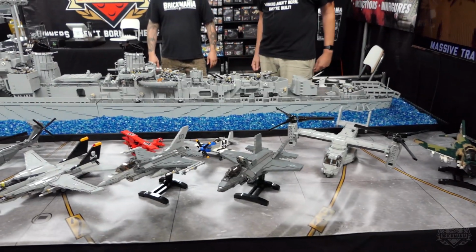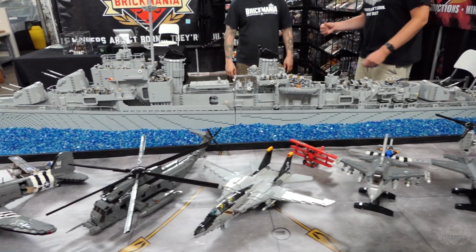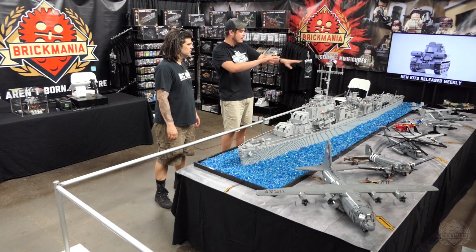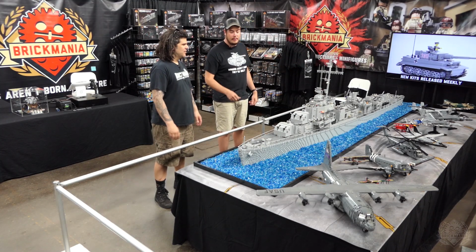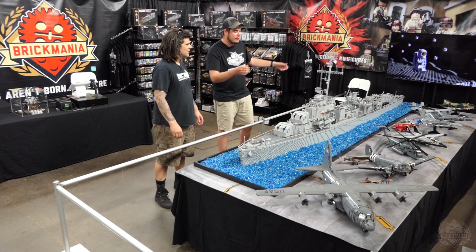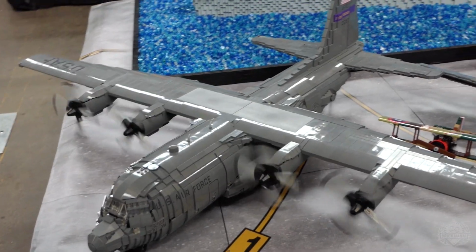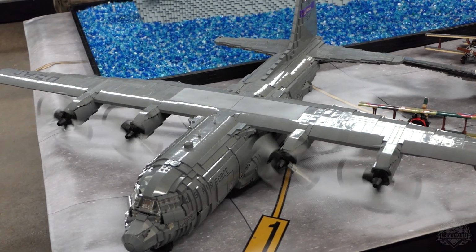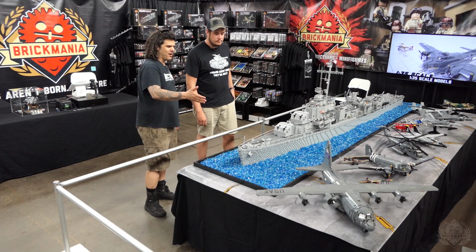Along with the ship, we also have all of these cool models on display here. Most of these, I believe, are kits now, or were at one point, other than the C-130, because that thing is massive. Correct. Do you want to talk through some of these and show them off? Well, the big one in the front, that's the C-130. It's again the big elephant on the table. We have it in the Flying Vikings, which is our local Minneapolis-based Air Force Reserve unit.